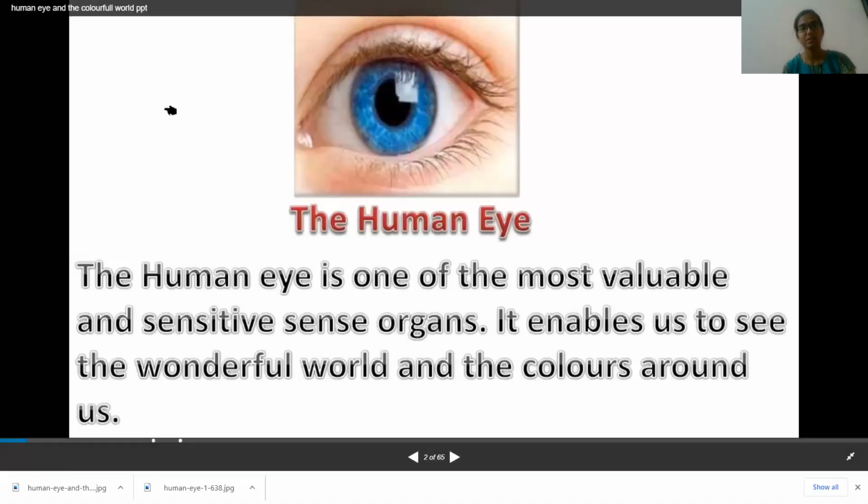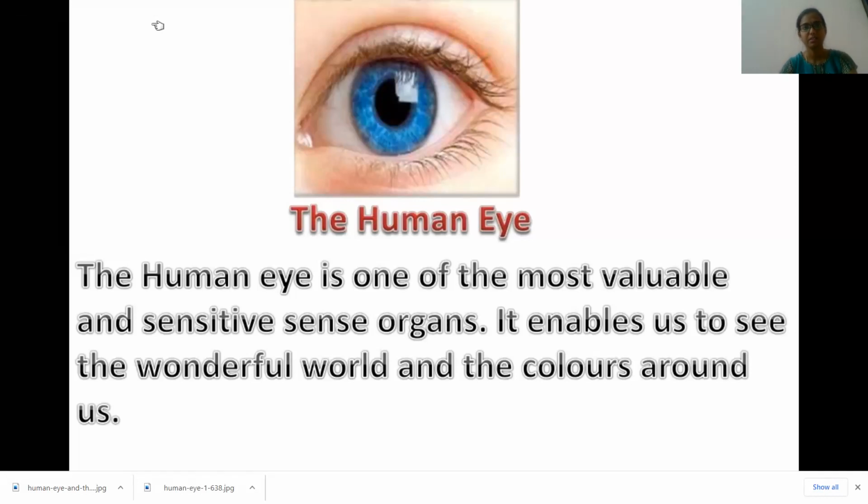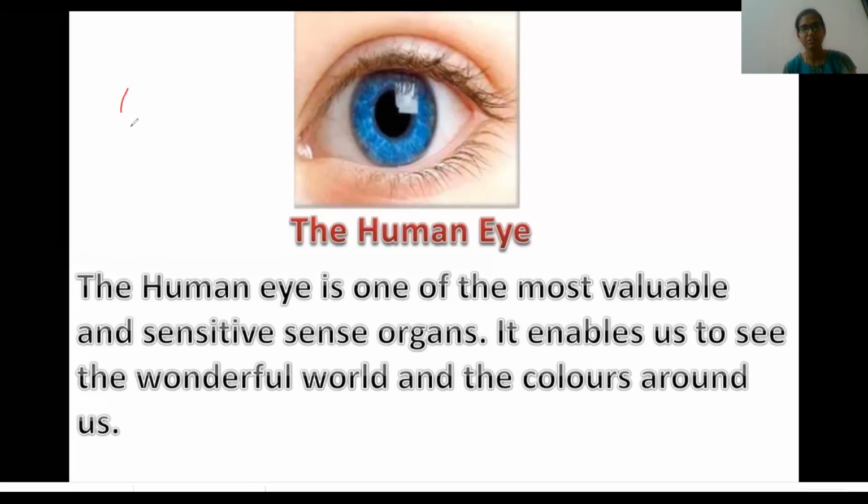Yes, children, in the last class we understood how the lens works and what the uses of lenses are. That lens is made up of glass, and it forms a converging or diverging image. If rays pass through a convex lens, they converge at a point, and the image of the object is formed on the opposite side of the lens. And this is actually made up of glass, a glass lens.